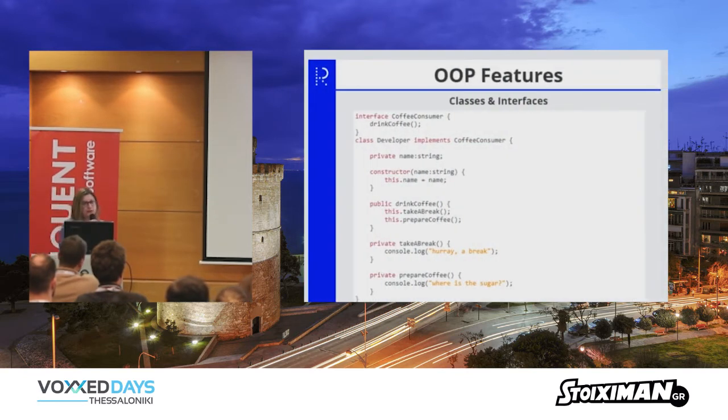Now, we also mentioned that TypeScript supports some object-oriented programming features. Those of you that come from an object-oriented programming background, you're going to love this feature. Here we can see an example of classes and interfaces. It's fairly simple. You have a class called developer that implements an interface called coffee consumer.